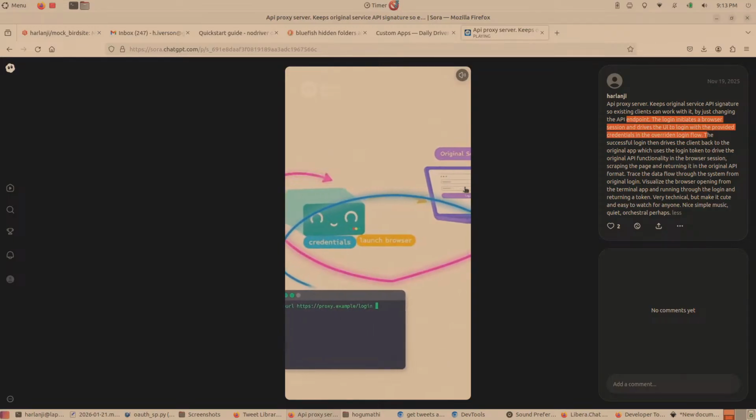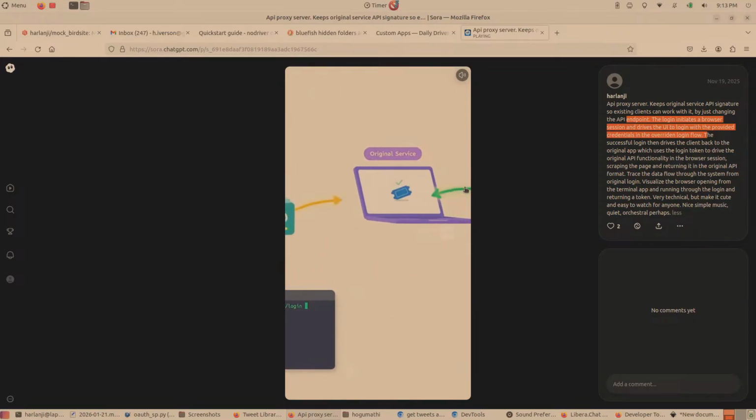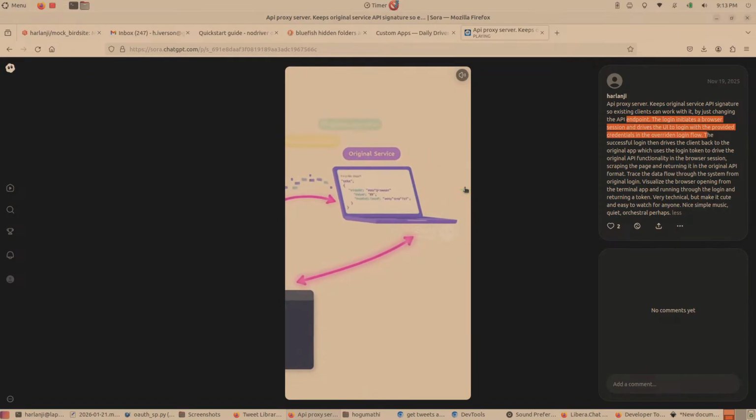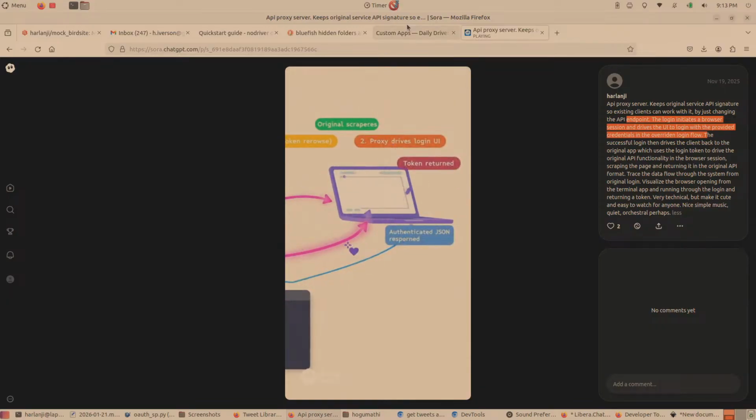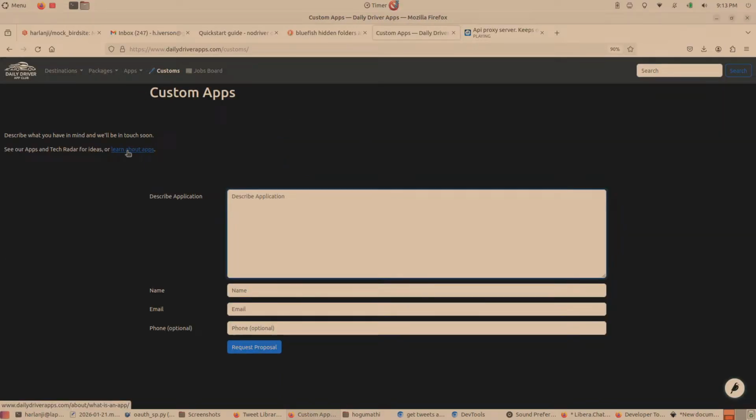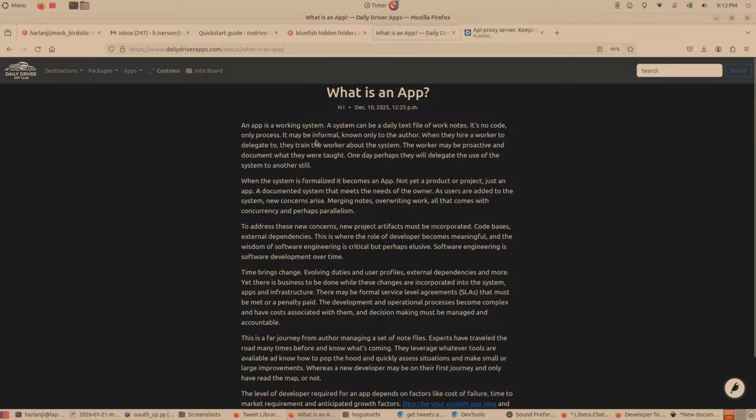The terminal calls the proxy. So I need to do that. It's not done. I'm just using it for myself. Again, back to the what is an app thing. We're kind of in the early stages of it's a little bit more than a text file. At this point, instead of pasting it into the browser console, maybe we needed a little bit more capability like background tasks, creating tabs that we can't do just from pasting it in. Okay, now we got to load it as a browser extension.